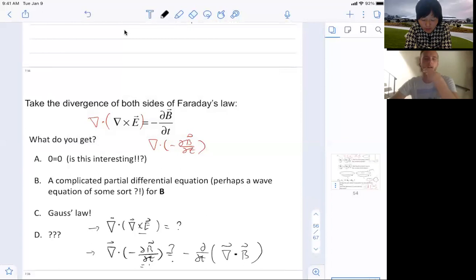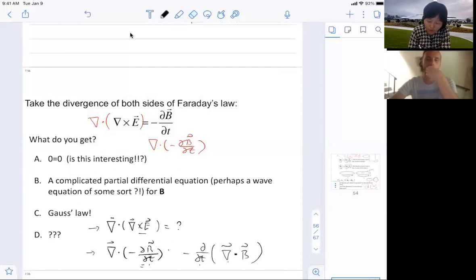Okay, and why can we take the divergence in? How do we say this is okay? Why can't we do the divergence and then do the derivative later? I remember from calculus that derivatives are interchangeable. So I remember taking the partial of x or the partial of y, you can do either first. So it's the same thing here. It's like a partial of time or the partial of space. Okay. Yeah, so the divergence is also like taking a derivative.